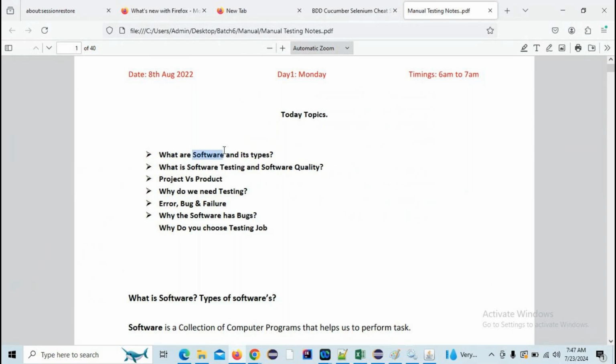So the name itself is telling that software testing means we are testing the software whether it is working as expected or not. Quality means we are checking the quality of the software by doing the testing. Here, software testing is a part of software quality. By performing the testing only we can tell how good a quality product it is, right?